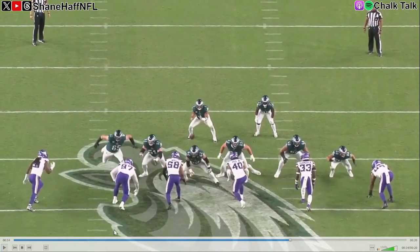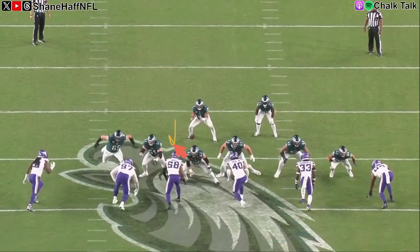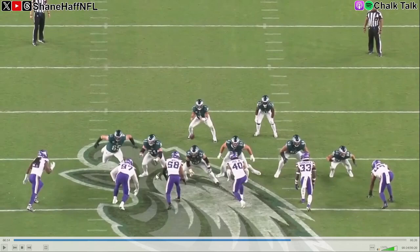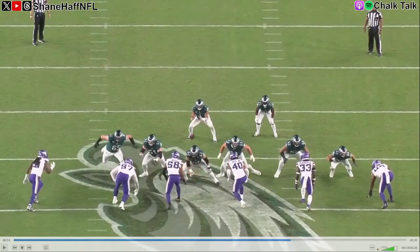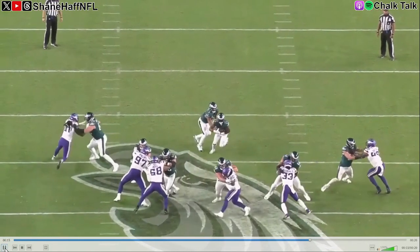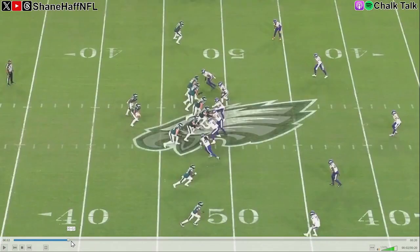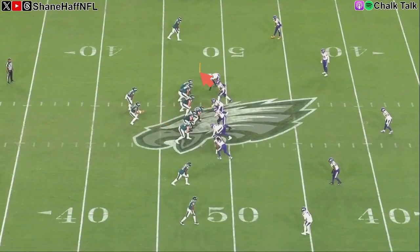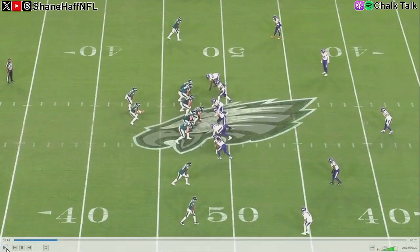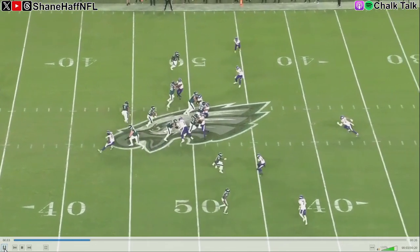Look at it. You've got linebacker Jordan Hicks, linebacker Ivan Pace Jr., extremely undersized. Edge rusher/hybrid linebacker Brian Asamoah, who's also undersized. And you've got those guys hat on a hat with Landon Dickerson, Jason Kelce, and Cam Jurgens. You're just going to get washed out of this play completely. Look at the push that the offensive line gets. The line of scrimmage is right here. It's at the 48-yard line.